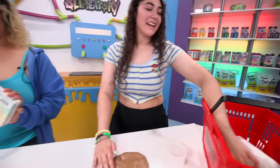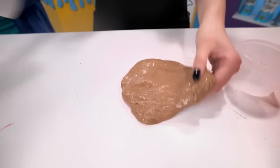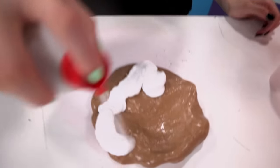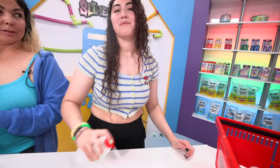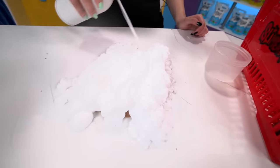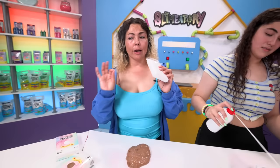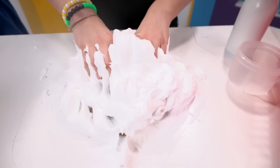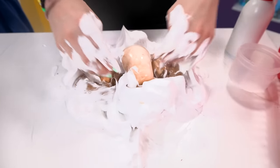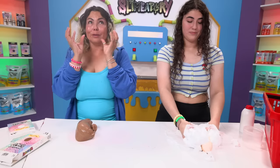Okay, so we're back and I'm gonna add a bunch of shaving cream, like I said, and we're gonna hope that that makes it whiter. On today's episode of How Much Is Too Much, except I'm not doing that because I need this slime to stay together. But I am gonna be putting a lot of shaving cream. Well, I'm going to put a lot of magical clay and I think that's gonna help lighten it a lot. Ugh, I love shaving cream. It's so fluffy. Really? Yes. Well, I love magical clay. It's just so, so fluffy too.